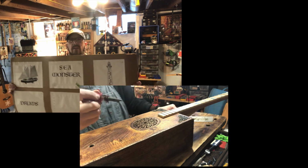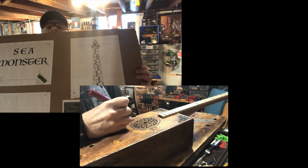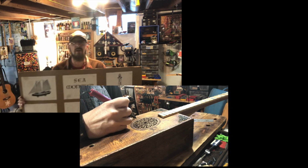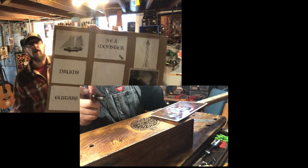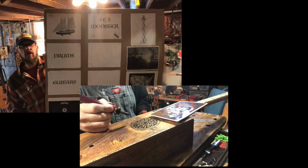Like Lighthouse Island. If you've heard a song of Lighthouse Island, dude, that's like one of my favorite songs. That and the song Come Along. Oh, dude. So anyways, those songs were written on cigar box guitars.